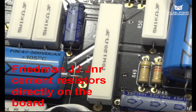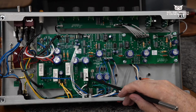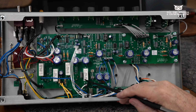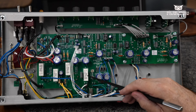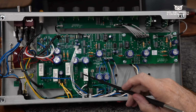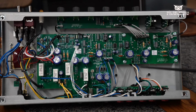About the design, really. And of course, some people will tell me, oh yeah, but Friedman's calculated that these don't get hot and all the rest of that. What a rubbish that I've heard. Well, the fact is, these are cement resistors, and these cement resistors are made of this cement because they do get hot. It's that simple. So overall quality, quite nice on this one.